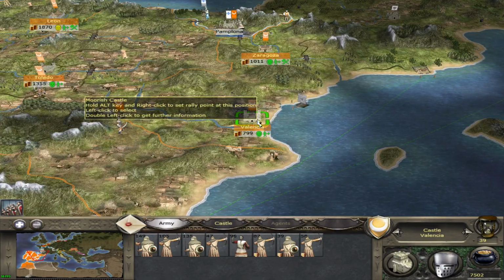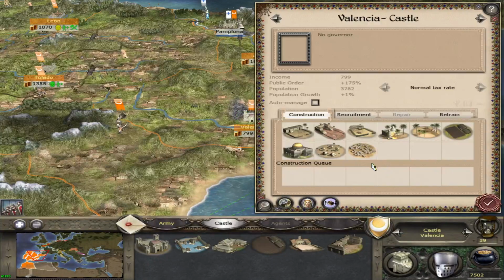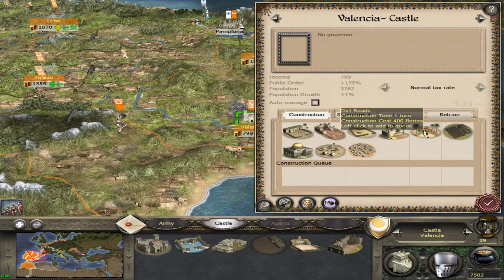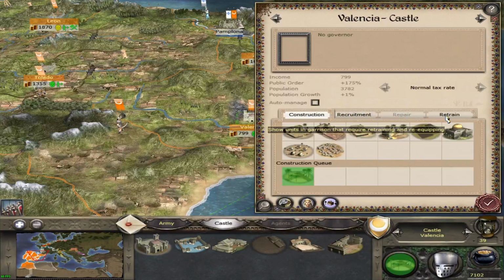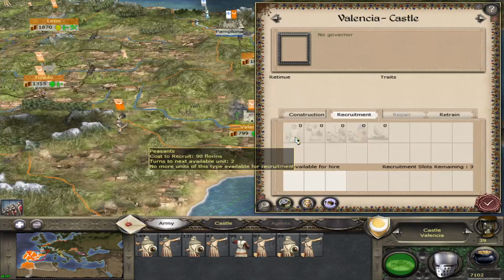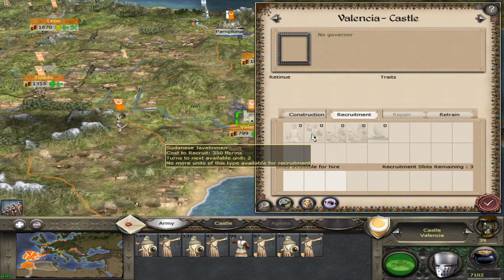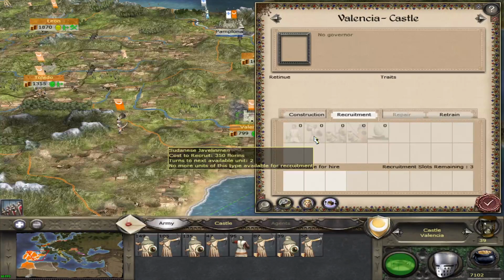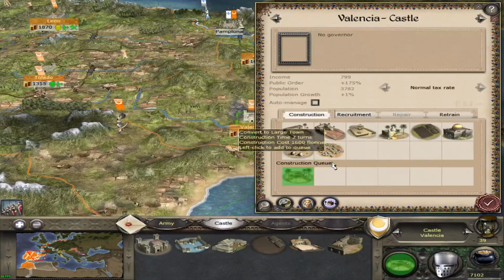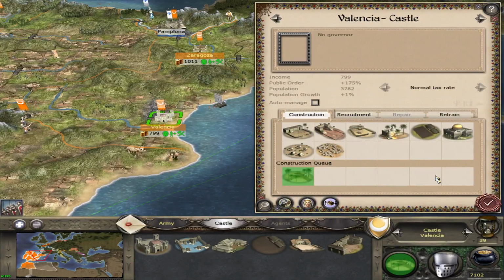How may I serve, Sultan? Well, it's not a particularly good castle, is it? We can get peasants, Sudanese javelin men. They're a long way from home. We'll probably convert this after we capture Pamplona.